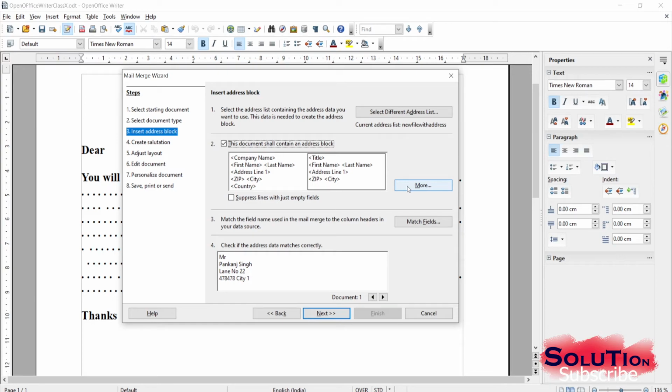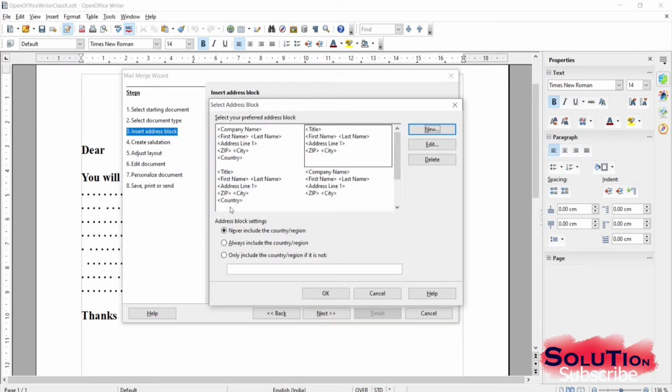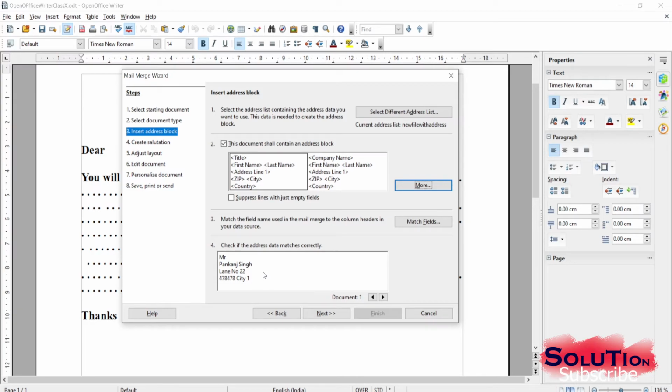You can click more, and you will find more options here. Let me click OK. Everything is okay here. You can click the arrow button to see how it will come there. Then click the next button.